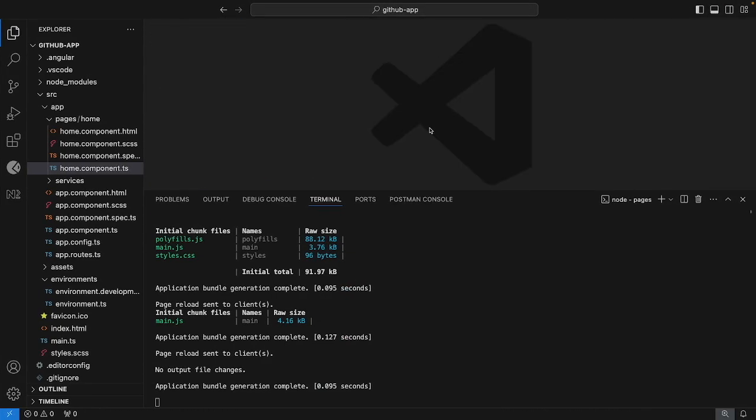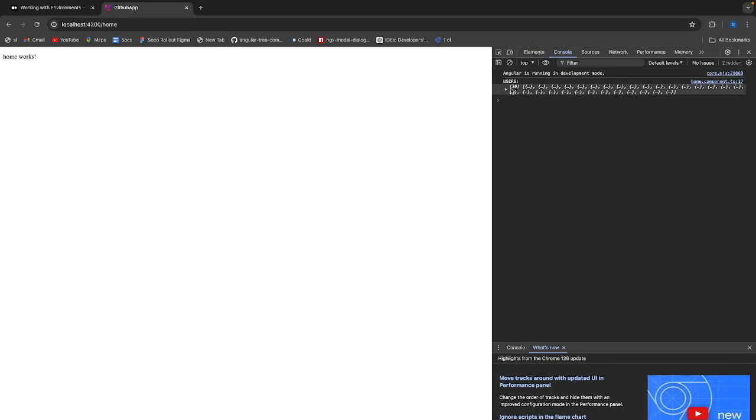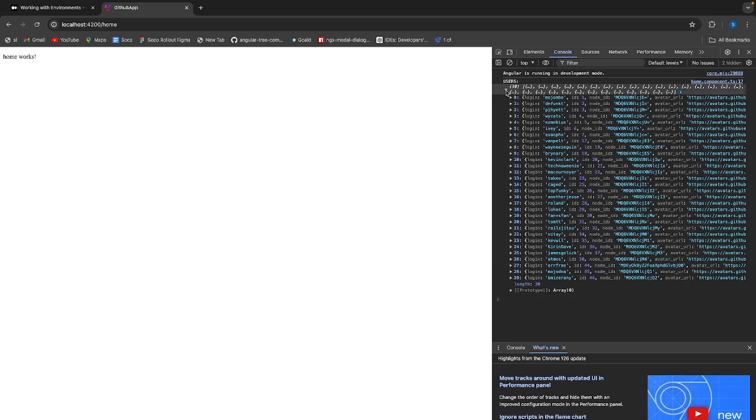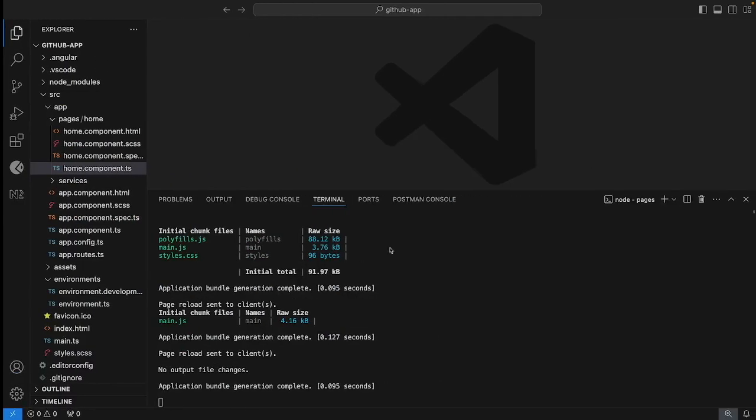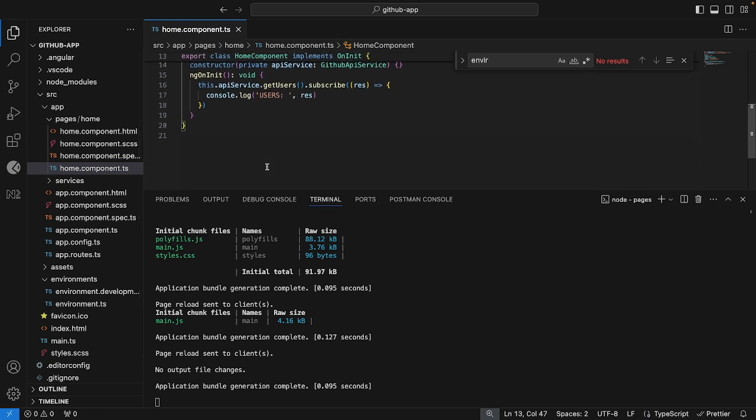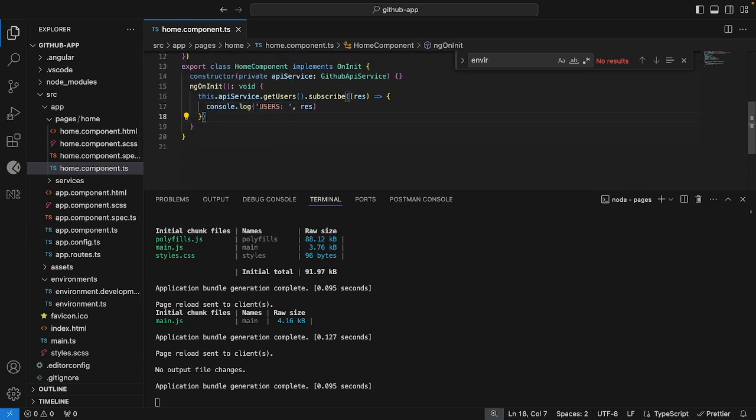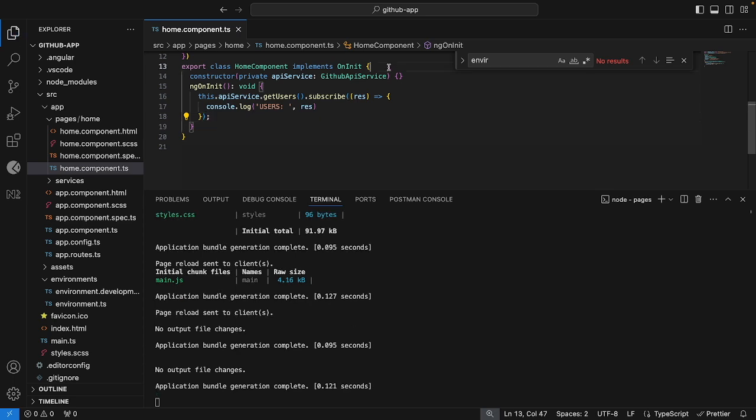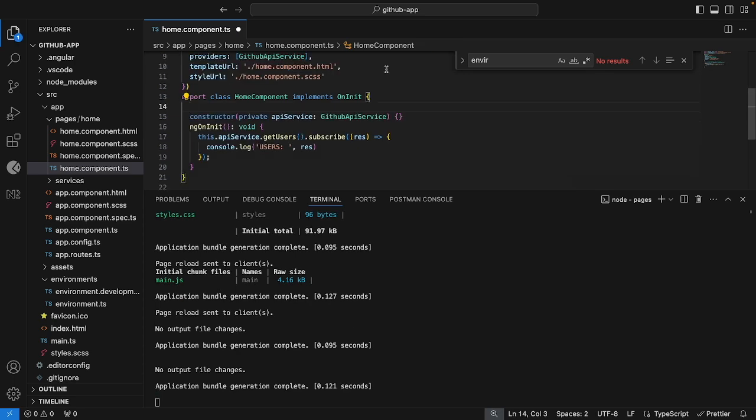So now if I go ahead and close that, you'll see that in our actual home service, we're getting all our users. Okay, so what else do we then want to do, right? Since we already have our users, we'll just say all users.